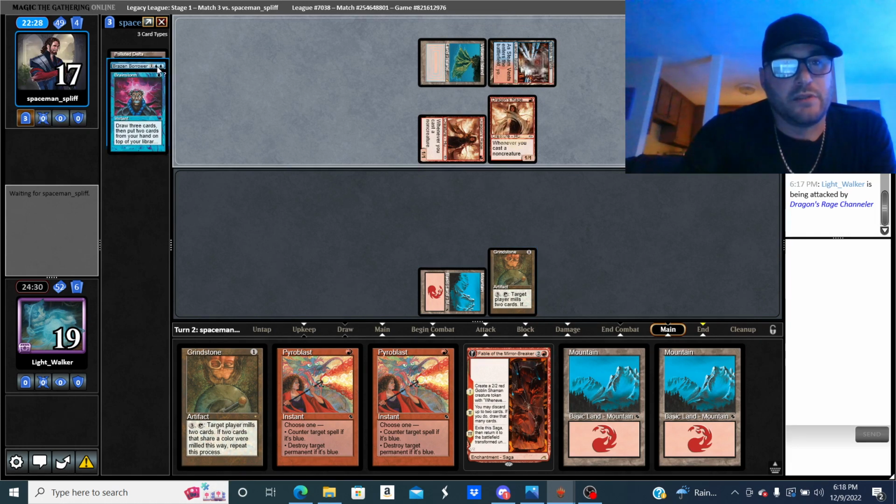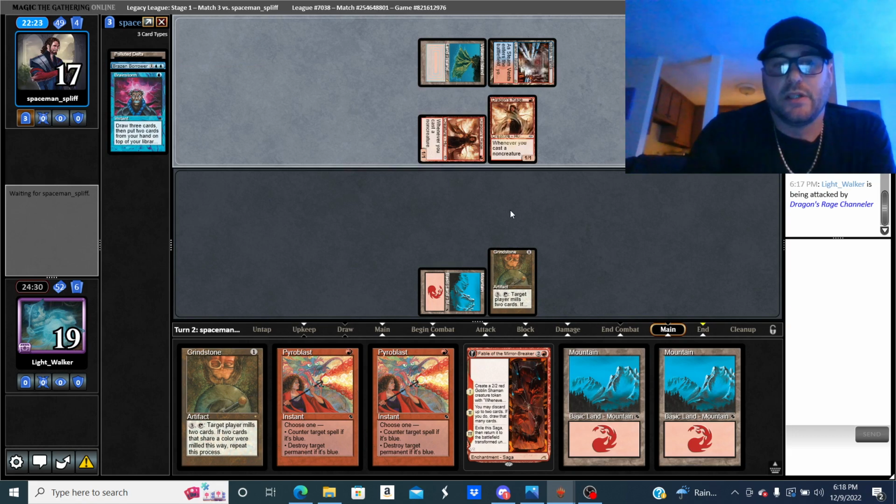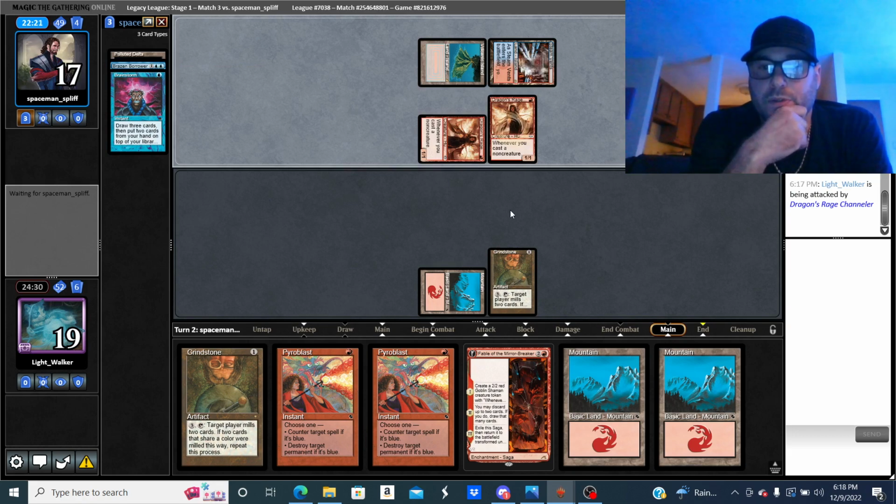So he's missing. What is this? This is considered a creature, right? So it's creature, instant, lands. We just need sorcery. So these cards, this is going to be a problematic card down the road.